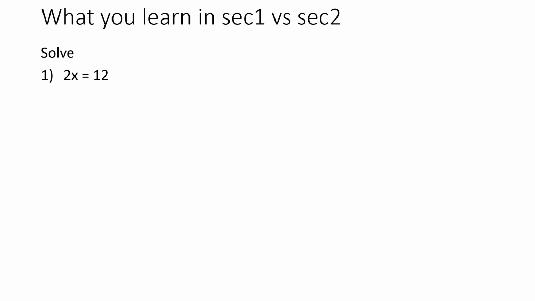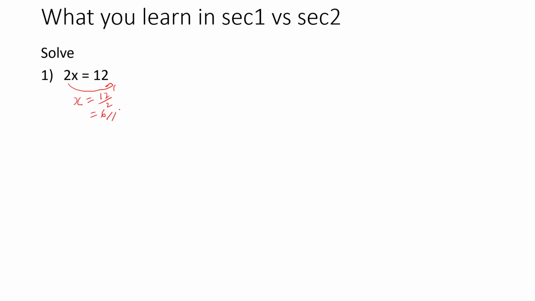So let us just recap on how we solve an equation. Now, a very simple equation is 2x is equal to 12, and the working will just be, we move the 2 to the other side. Because this is times, it will become divide. 12 divided by 2, and I will get 6. And this will be my answer. As simple as that. And this is something that we have learned last year.